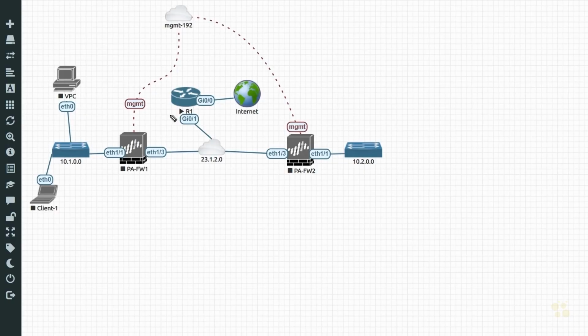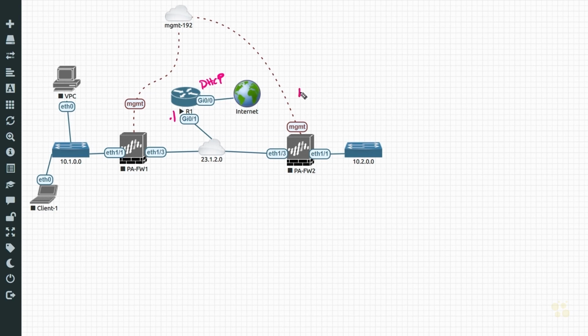So here is our game plan. This router, we're going to have gig 0/1 be .1. So it'll be reachable over this 23.1.2 network by both Palo Alto firewalls. And then on the outside interface, let's just go ahead and use DHCP as a client, because I've already got DHCP services there. By being a DHCP client, it can pick up an IP address as well as a default gateway, which will provide it internet connectivity.